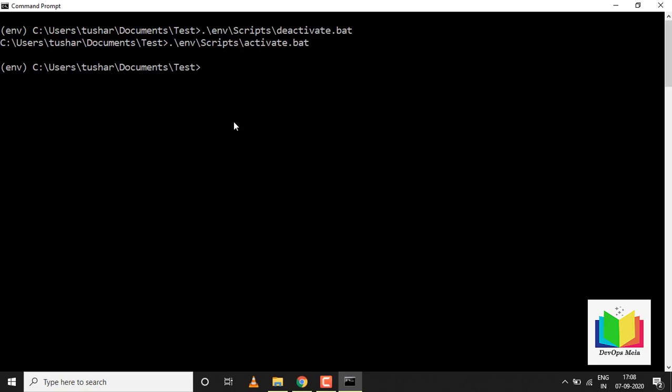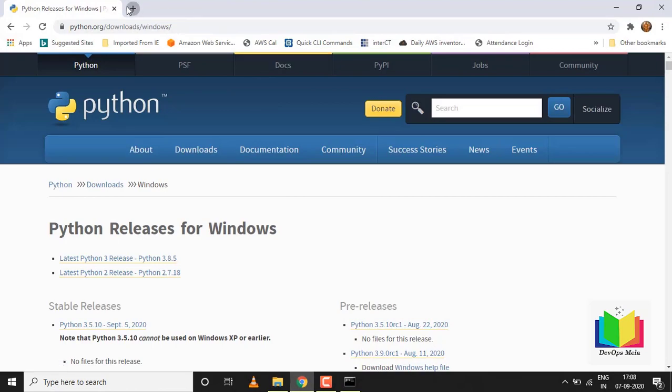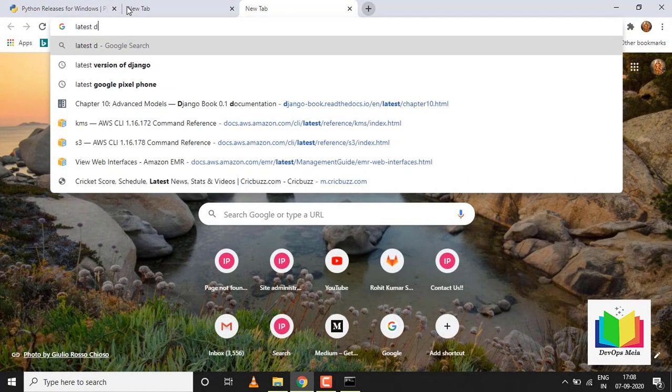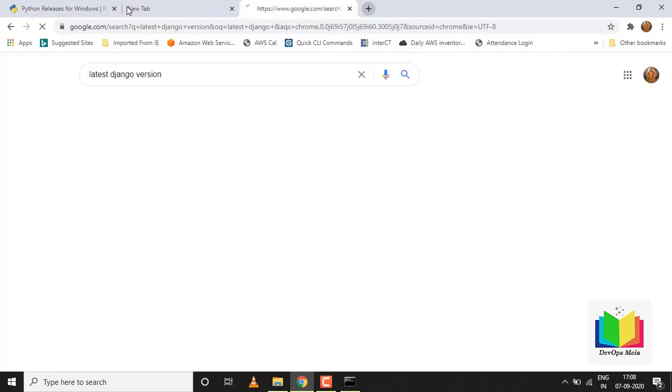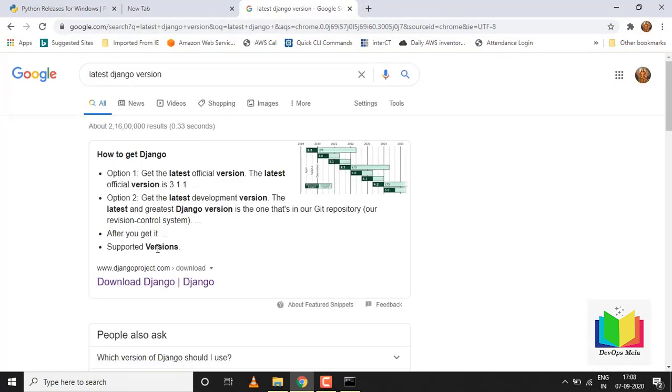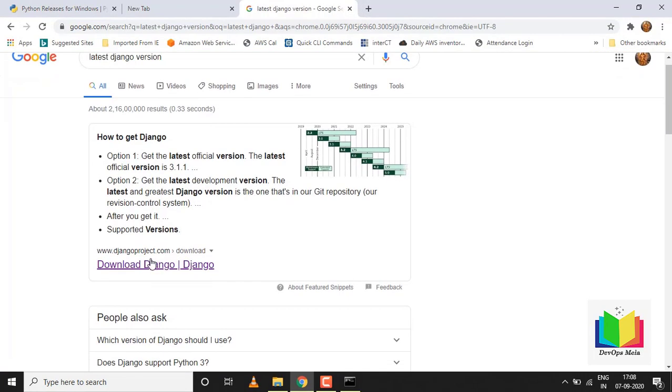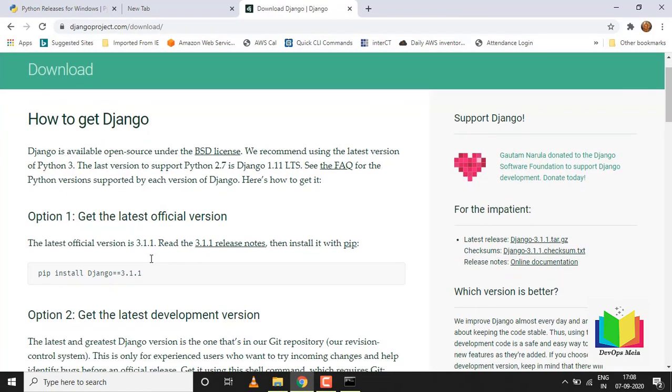Okay, now if you want to install Django, we'll be using the updated Django version. The latest Django version is something like 3.1, I believe. Let me have a quick look. It's 3.1.1.